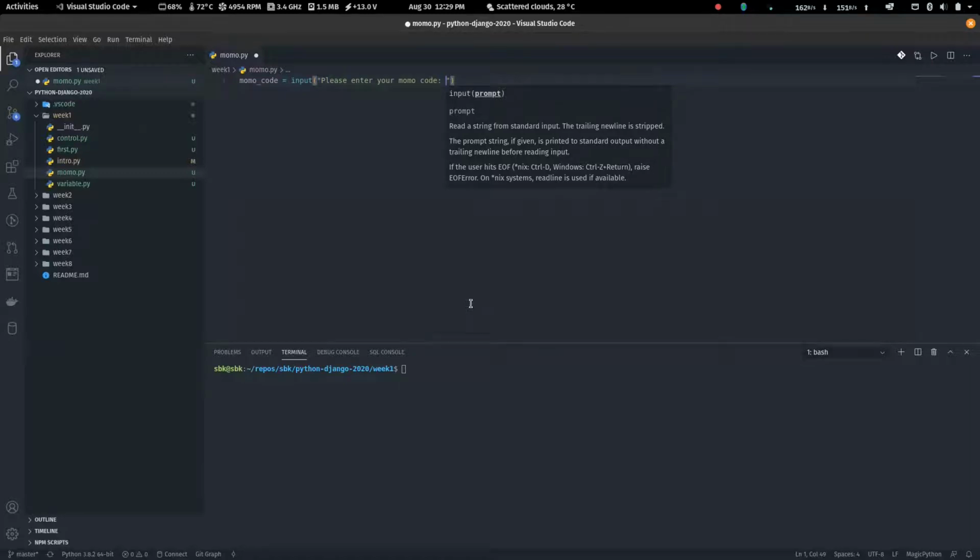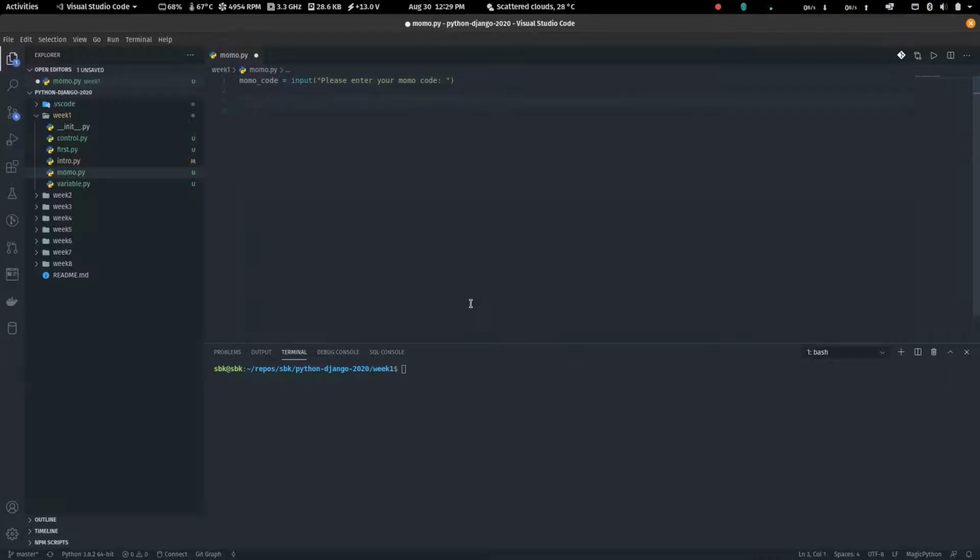So the momo code we know is star 170 hash. So if momo code is not equal to.